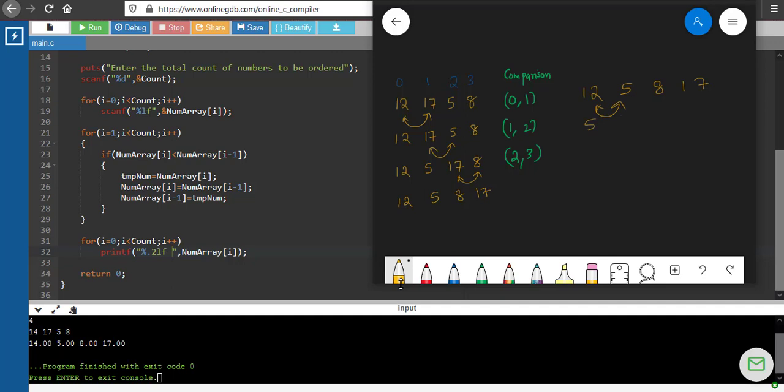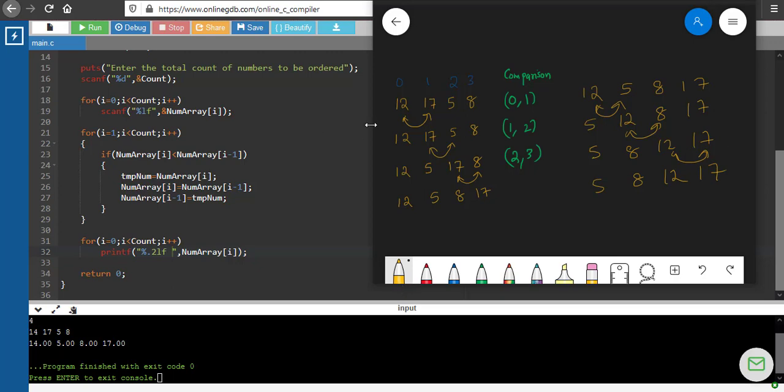I have to move 12, so I will swap. Then I will check the next two. I will again swap. Then I will check the last two. I don't have to swap. Now you can observe that the second largest number also has come to the second last place.